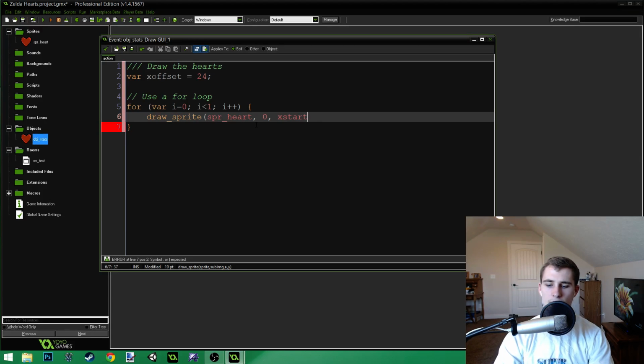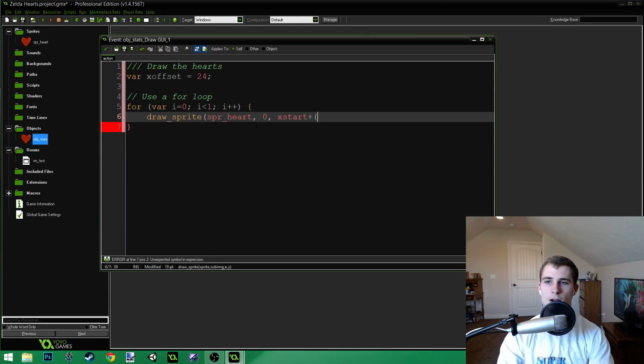So we're going to use that, and then we're going to add to that, because we need to add a little bit depending on which heart we're drawing. If we're drawing the first heart, we're probably going to add 0 to it. But if we're drawing the second heart, we're going to add our offset to it, which is 24. If we're drawing the next heart, we're going to add 48, and so on, so that it draws each heart further over.